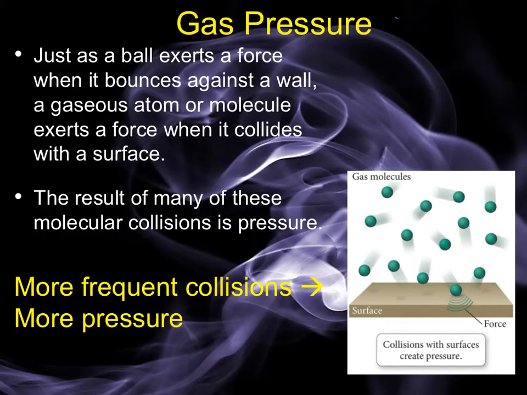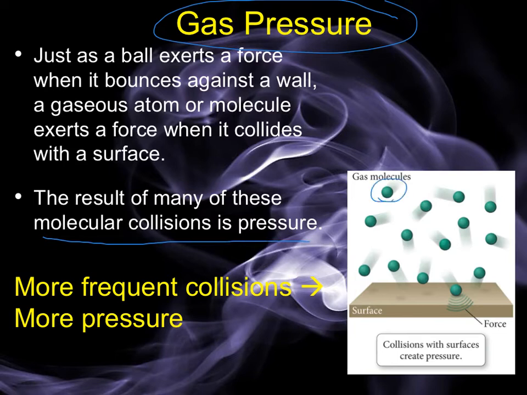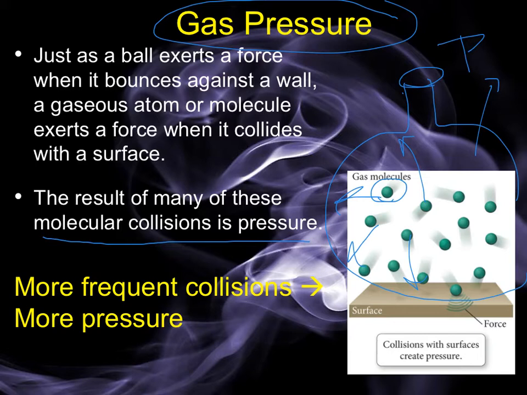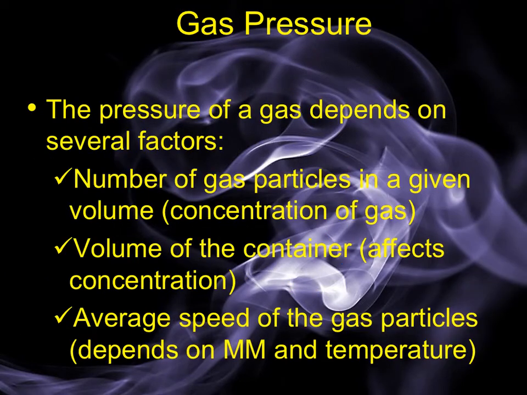Alrighty. So you need to know, by the way, those 3 or 4 facets of the kinetic molecular theory. A lot of times it ends up being just a multiple choice question on a test. One of the most important things to understand about gases is that they exert pressure and how to figure out what that pressure is. So it turns out that pressure from a gas results from molecular collisions of the gas particles against the container that it's in. So the bottom line is the more collisions there are against the container, the higher the pressure will be. So anything that increases the frequency of collisions of particles will increase the pressure.